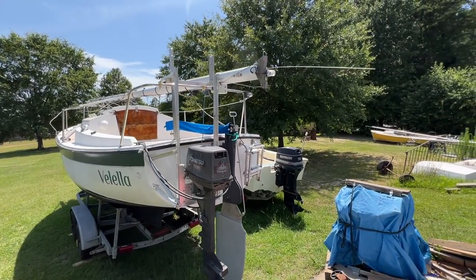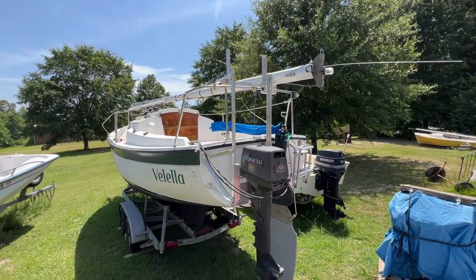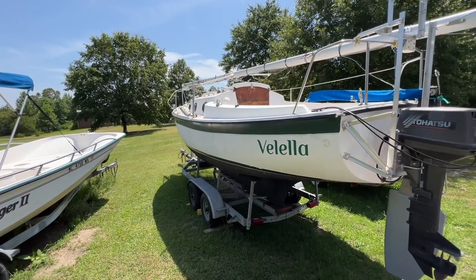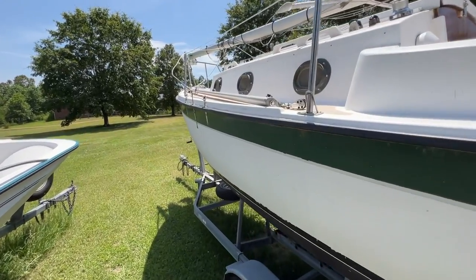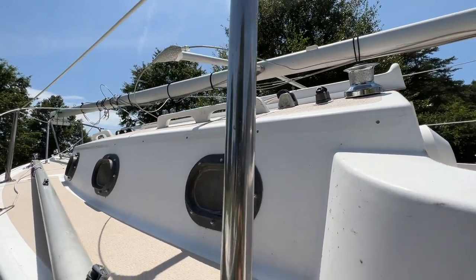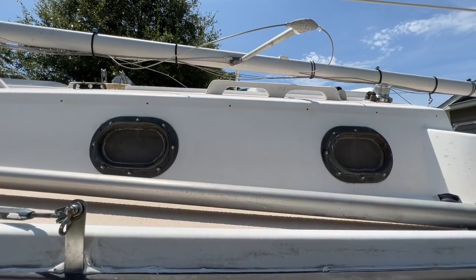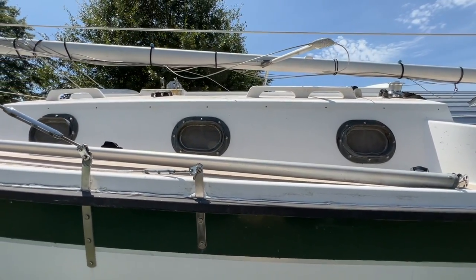He's got LED lights inside, and all the running lights and everything have been switched over to LED lights, which is good. Well, I'll go through it as I work on it, but it's just a lot of things that I'm going to change back. All of the grab rails that were teak, he took all the teak off and put PVC, and it's just the inexpensive PVC. It's not like Starboard or anything like that. And they look okay, and they're functional and usable.